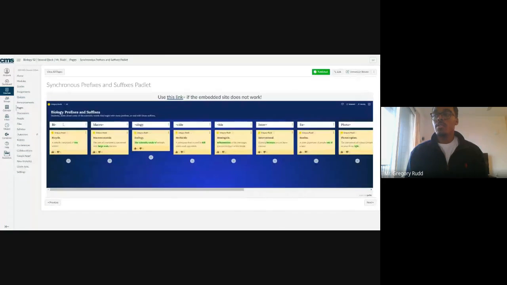What I want you all to do is try to add, over the next 3 minutes, as many words as you can think of with these prefixes and suffixes. Okay, so if you've ever seen ology, I'm sure there are a whole lot of ologies that you all are aware of. Try to add some ologies under here and tell me what that word means, just like I've written here. Okay, so let's take 3 minutes.